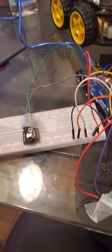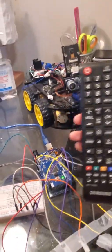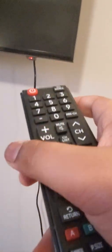Today, have you ever wondered how TV remotes work? I'm going to be explaining how they work. So here's a TV, and here's an IR receiver. What a TV remote does, every time you press a button, is send a hex code signal to your IR receiver. You see my TV here, and that little red LED? They have this module inside. So whenever I press a button on the remote, it will receive the hex code over there and turn on the TV.